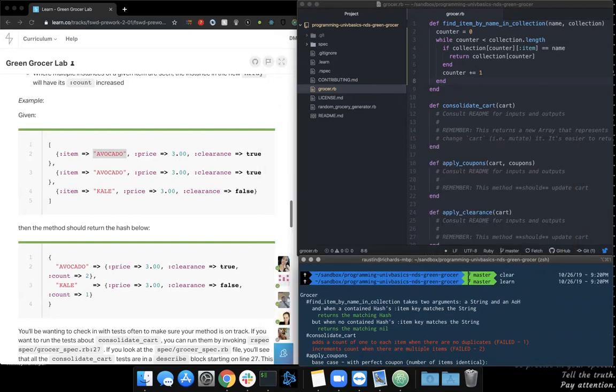Okay, so here, if our item is found in our collection, it's going to return our item, and then the return value of this while loop is nil.